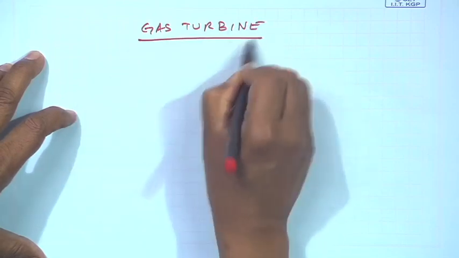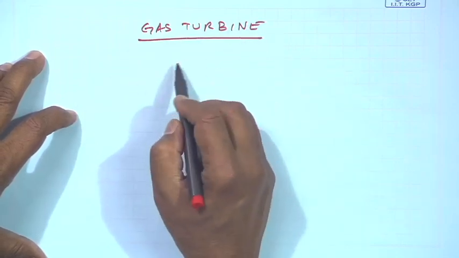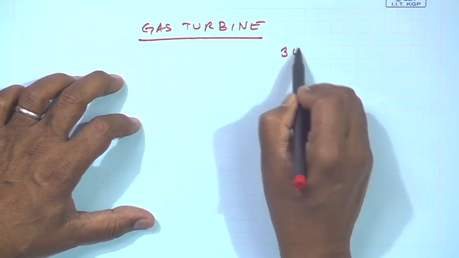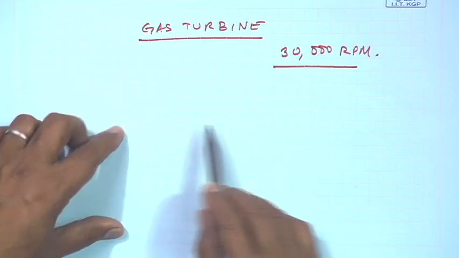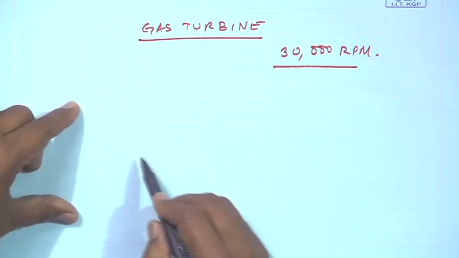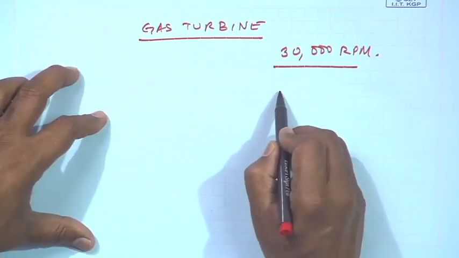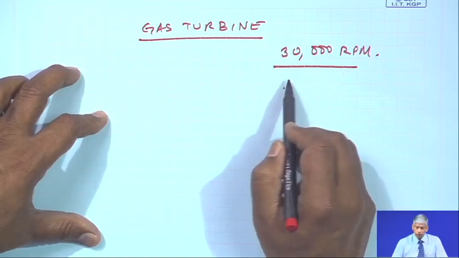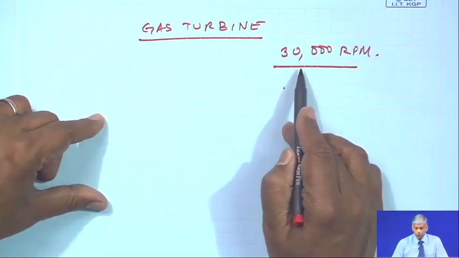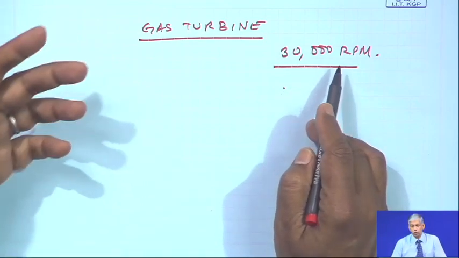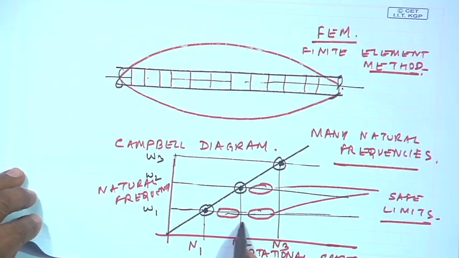Okay. We cannot really start, because gas turbines typically run at 30,000 RPM. So, by the time you reach 0 to 30,000 RPM when you are cranking up during startup, you will cross many natural frequencies. So, you are not allowed to operate at any of the natural frequencies, otherwise resonance would occur and fatigue would set in. So, one is quickly asked to pass through these resonant conditions very quickly.